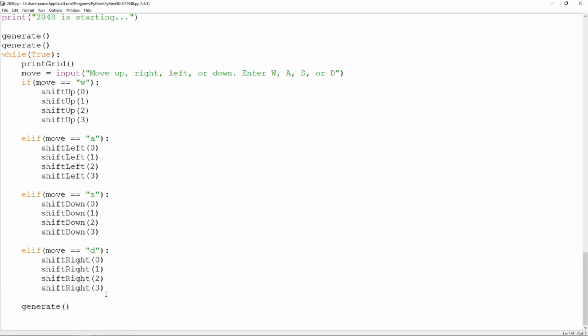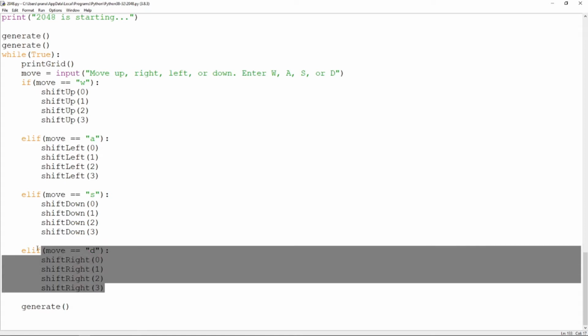However, one way we can think about it is, if none of the numbers move, that basically means that before we shift, so before we enter a W, A, S, or D, the grid should be the same as after we shift.